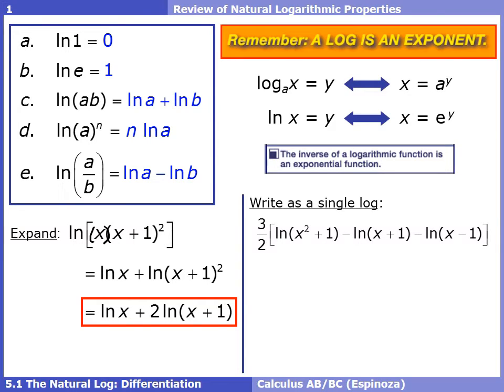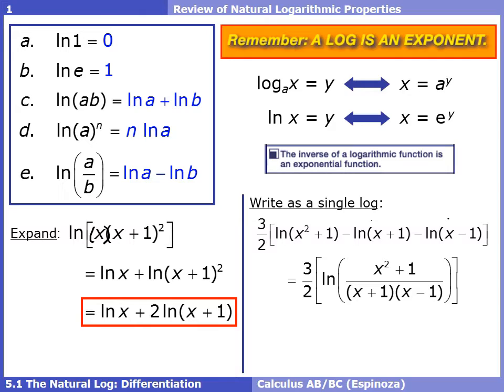What if you have a bunch of natural logs that you want to condense down to one natural log? Well, in this case, any positive natural logs would be in the top of a fraction, any negative natural logs would be in the bottom of a fraction. So you'll notice, since the first ln is a positive ln, that x squared plus 1 could be in the top of a fraction inside a natural log. Since the second two natural logs are negative, the inside part of the natural log would go to the bottom of a fraction. So the x plus 1 and x minus 1 would go to the bottom of a fraction.